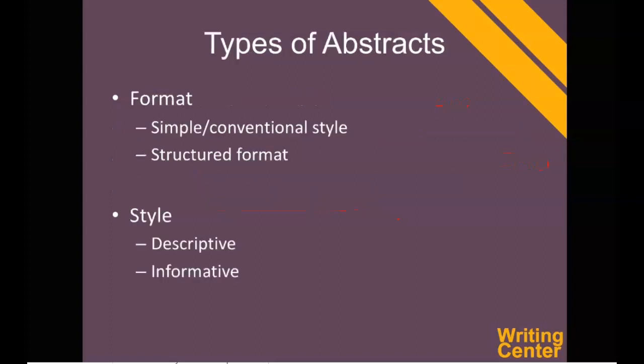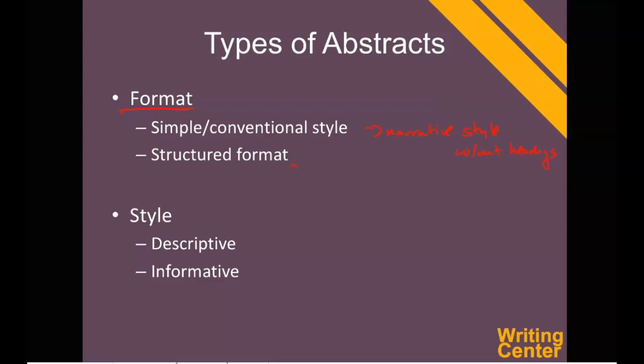If you read the ends of the article or read an abstract, this will look familiar because he mentions those two. So there's two formats. There's a simple conventional style, which I like to call a narrative style, and it's usually without headings. But for an empirical, IMRAD-based article, you can see which sentence covers each section. So keep that in mind as well.